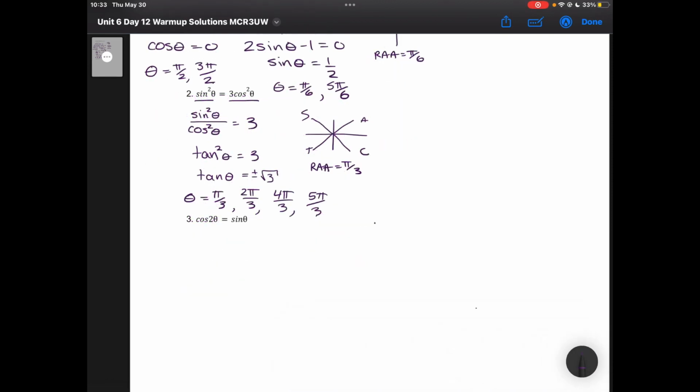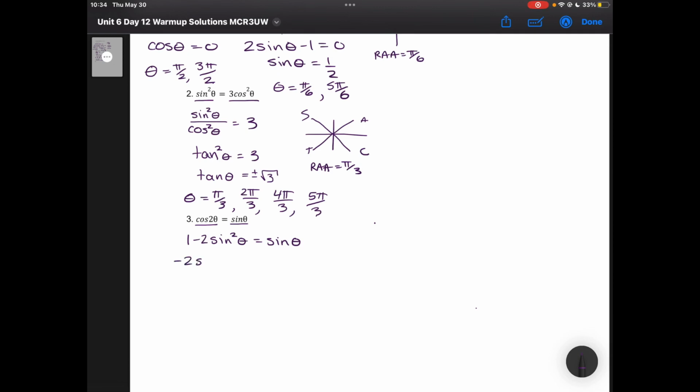In this last one, I see that on my left-hand side, I've got cos 2 theta, and it's a different trig ratio than the right-hand side. So that prompts me to recognize that I'm probably going to need to use a double angle formula. And then what I'm going to choose is 1 minus 2 sine squared theta. Now I chose this one because it gets my left side and my right side in the same trig ratio. And I've done lots of work with factoring trig equations before, so I think that might help me here.